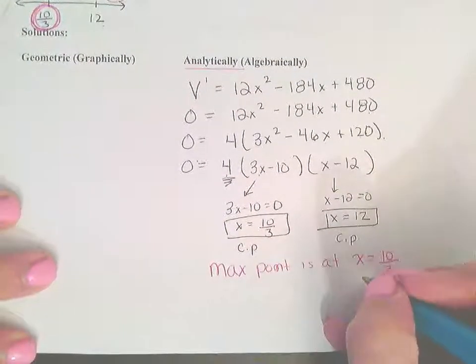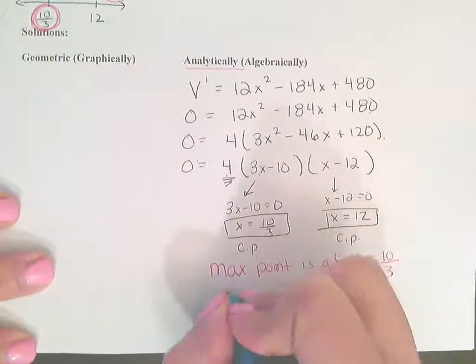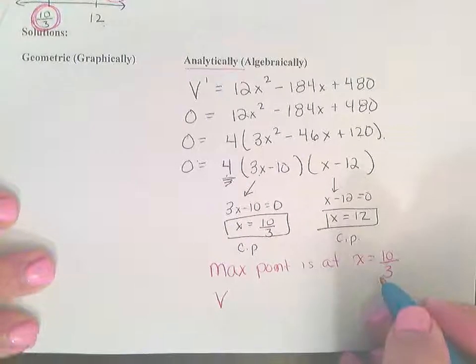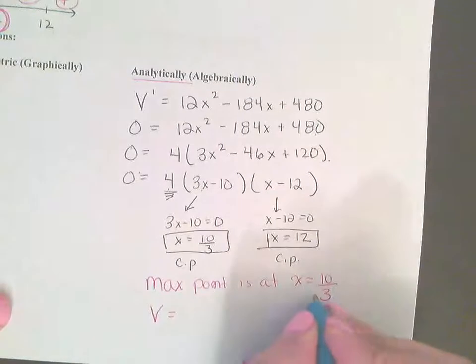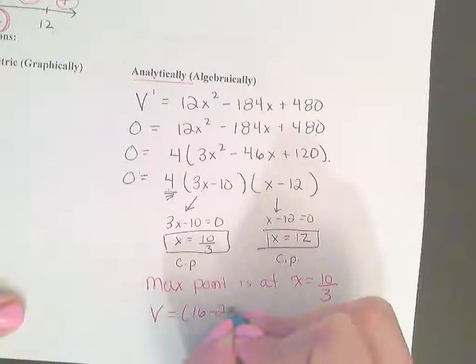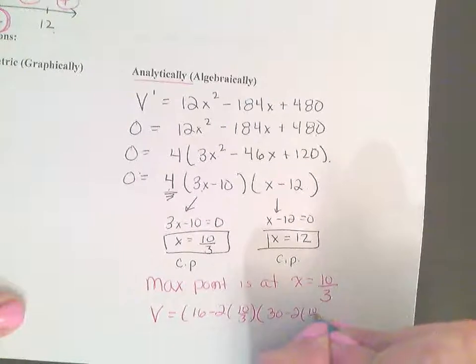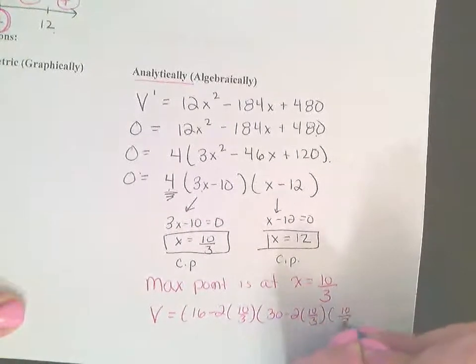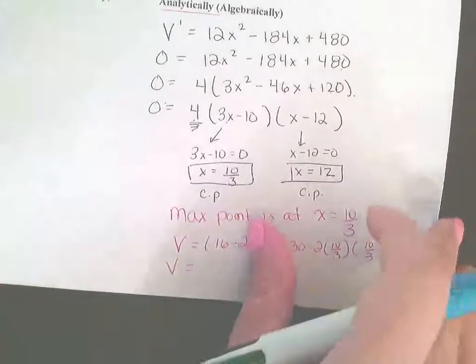So if x is 10/3, could we figure out what our max volume is? Yes. Do we need a y here? We did not need a y because our volume equation is all in x's. So you just take your 10/3 and plug it into your length times width times height: 16 minus 2 times 10/3, times 30 minus 2 times 10/3, times 10/3. And I'll let you guys get the maximum volume for this problem.